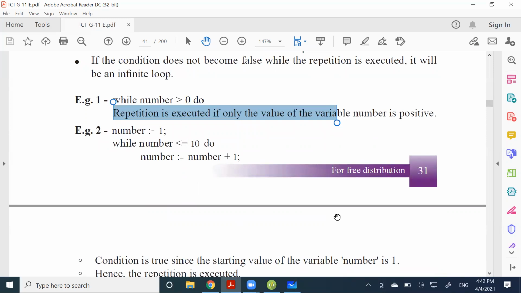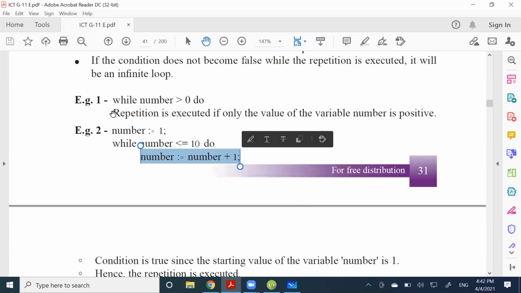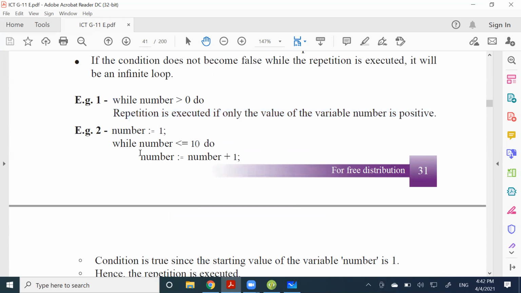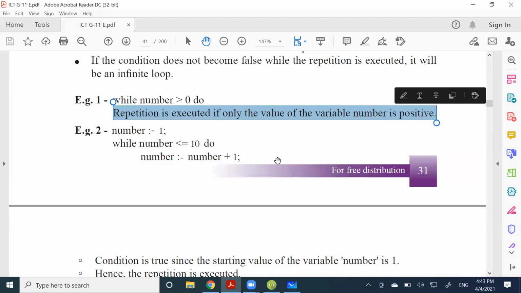So you have to be very conscious when you are doing that. In both the examples over here, they haven't used a begin and end because the while has only one statement, so they don't need a begin and end structure, right?